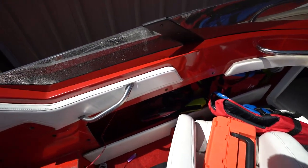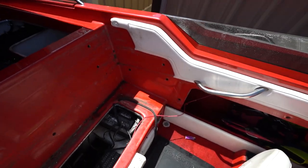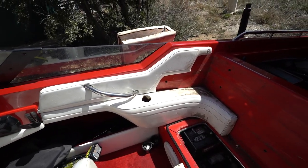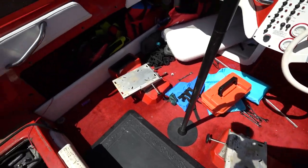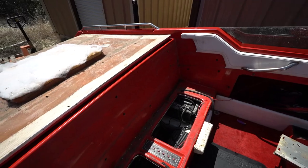I shouldn't have said it was easy because now it's becoming a total pain in the ass — there are a lot of hard-to-reach screws and bolts way up in weird positions. Hopefully we can get this last one off without too much trouble. All right YouTube, everything's removed, seats are gone. Now it's just time to send it off to Jay at Just Like New Interiors, get it replaced, put it back together, and hit the water.